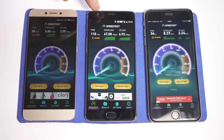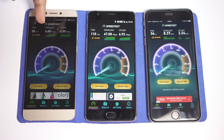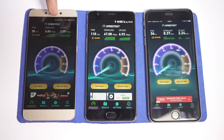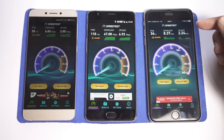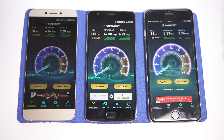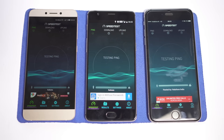There you go — the final result. You are getting 47 Mbps downloading and 6.92 Mbps uploading speed on your Reliance Jio SIM card. Airtel is offering 6 Mbps downloading and 2 Mbps uploading speed. Vodafone is slightly better at 8.37 Mbps downloading and 2.24 Mbps uploading. I want to redo this test before checking the peak time speed in the evening.